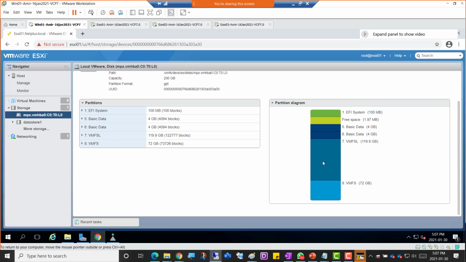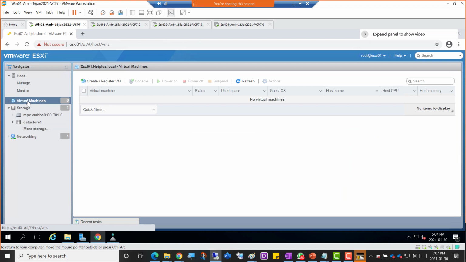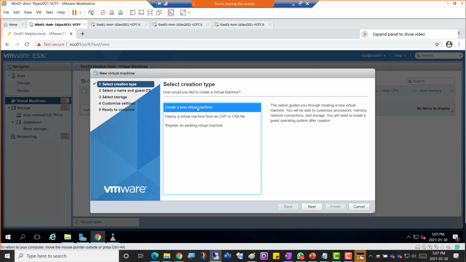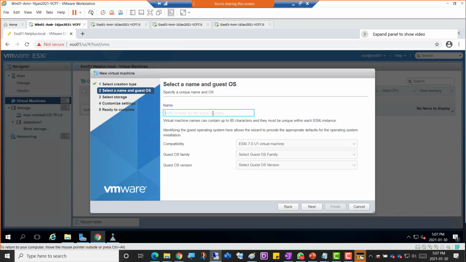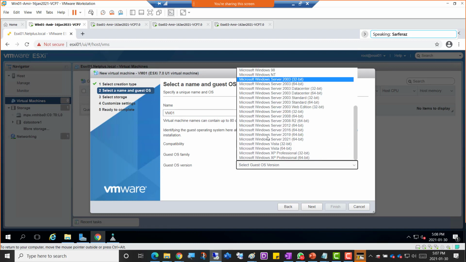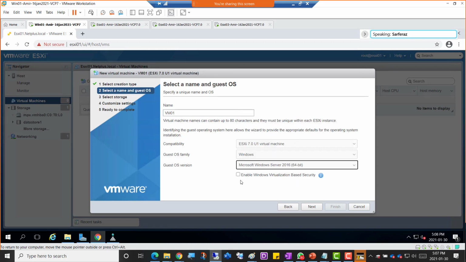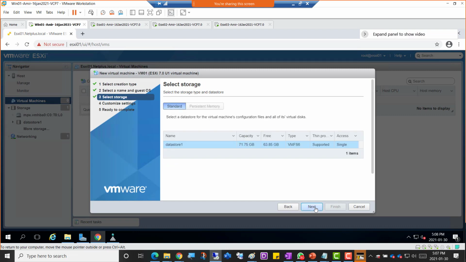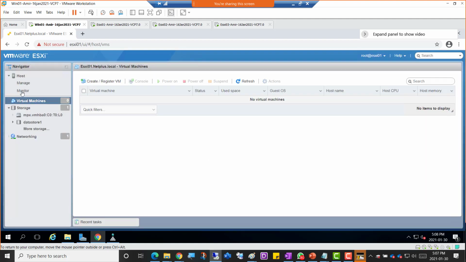Oh, okay. You know what? If that virtual machine we selected security options, then it divided the security options into this. It could be that I'm just going to start this wizard again, and I'm not going to select that security options there to check it out. So I'm just going to create a new virtual machine again, click next, and VM01, OS family Windows, 2016. I'll go down here. I'm not going to select this virtualization based security, and next. Oh, it's still 70 GB. That's not good.